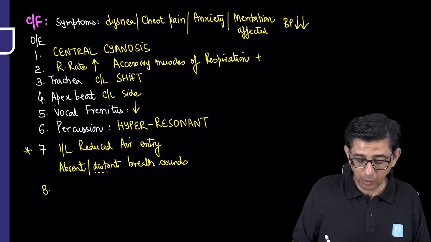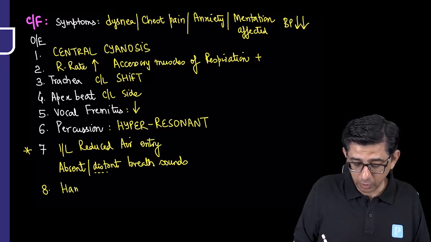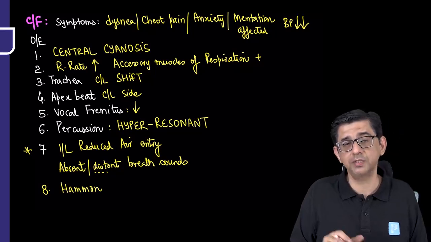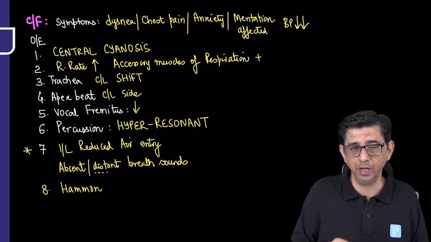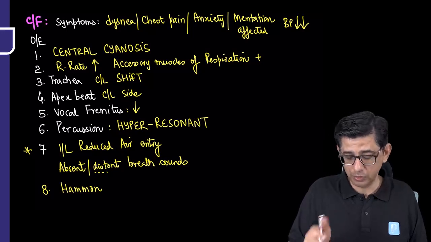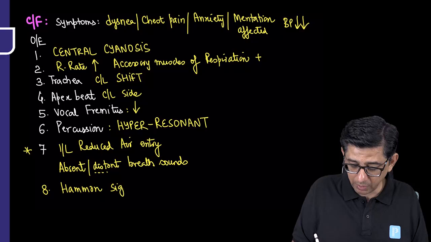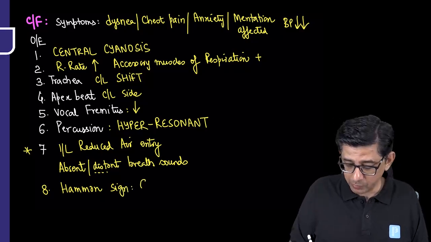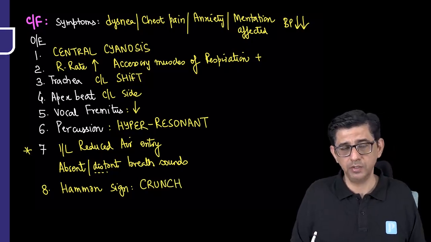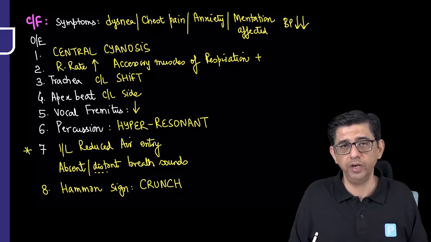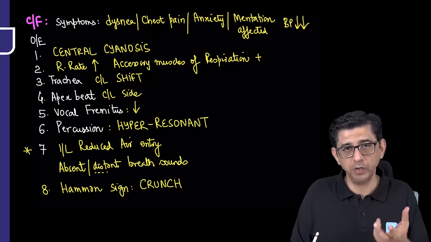Apart from this, because our case will also have a pneumomediastinum, and they have asked this in the exam, what I'm saying at point number 8 is a one-liner MCQ called Hammond sign, also written as Hammond crunch sign. In fact, Hammond sign is because of the air dancing around the heart of the soldier. So it's like a crunch, like when you bite into a wafer or into chips, a crunch sign would be produced.